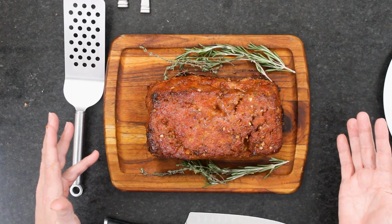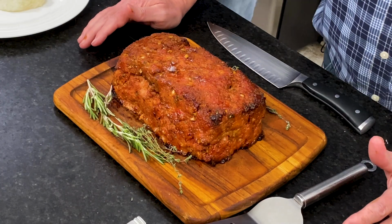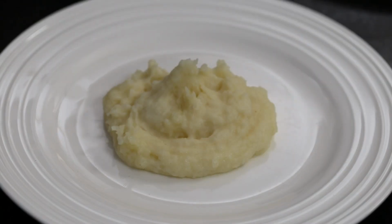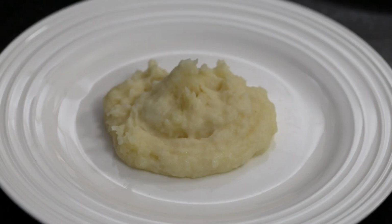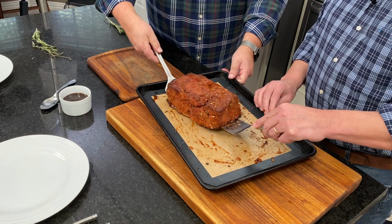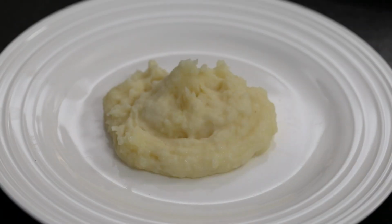Yes. Look at that! Isn't that beautiful? I am blown away by this ham steak. It is ham loaf. So we let it sit for about 20 minutes, and you want it to kind of get comfortable. It just started coming together. Then we got a couple of spatulas. It moves pretty easily. If you can get a helper, that helps. Then just scooch it over to your platter.